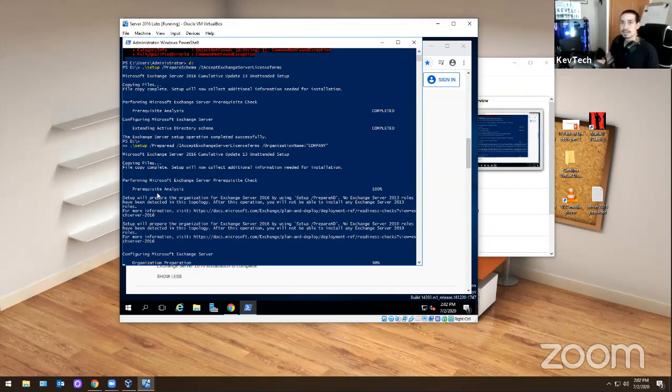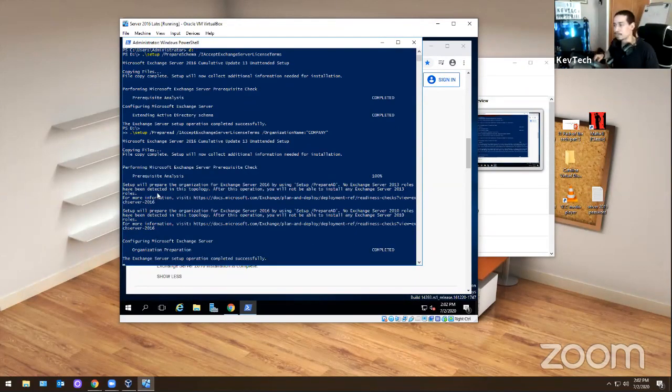So yeah, do not try this on your work PC and do not try this on a server. This is just for practice only. This is so you could build your own lab at home. This is why we install it on the VM. When you install it on the VM, you could always just delete the VM and make a new one, if that makes sense. So, all right, this is done.